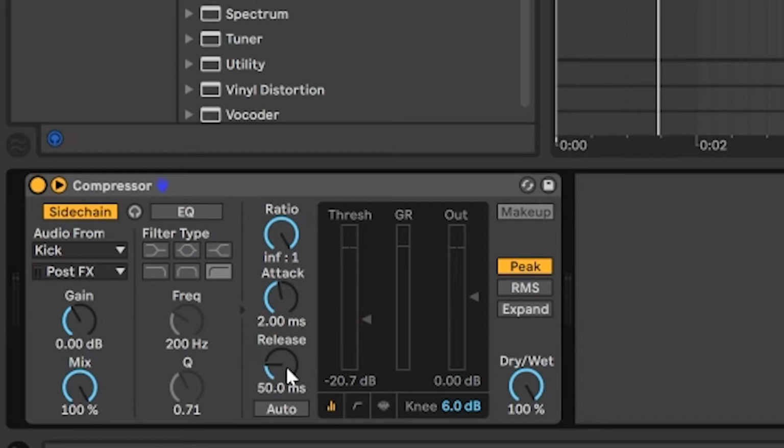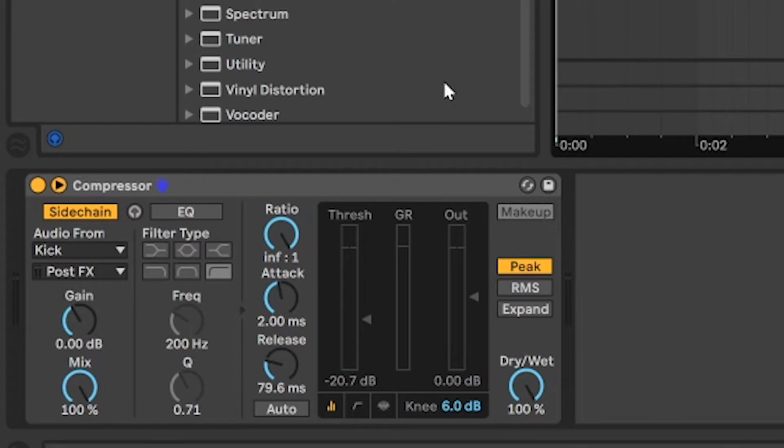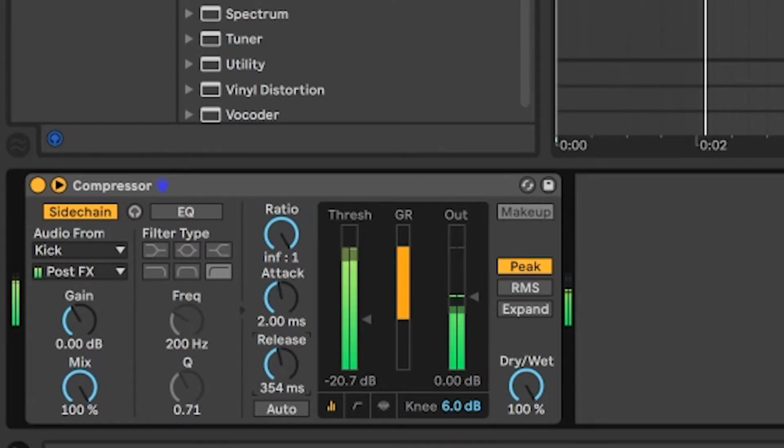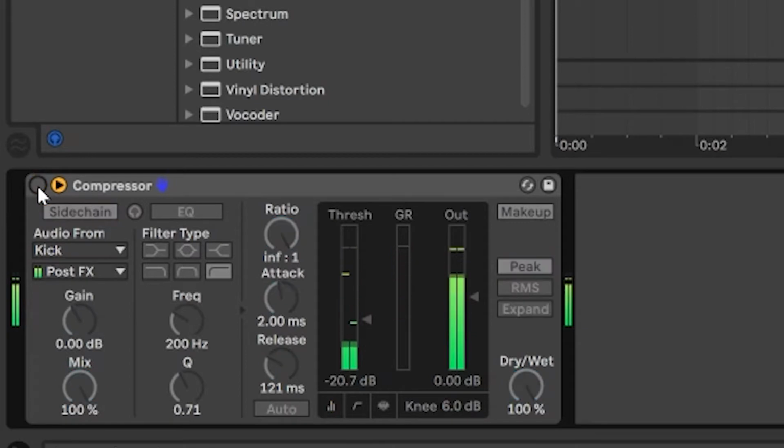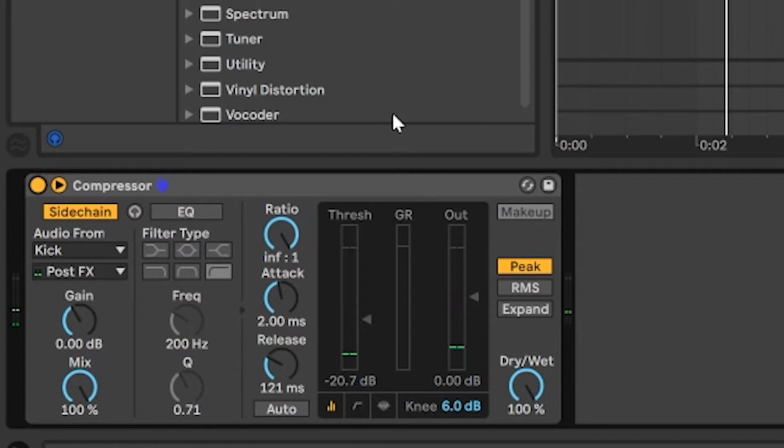Now this is very short, so if you did want a longer sidechain, we would change the release times. So if we have a listen while I change the release times, you can hear how this really does start to affect and shape the sound. And as you can hear, it's really nicely ducking out of the way of that kick and providing space for the kick to pop through in the mix and sound full and bright and clean.